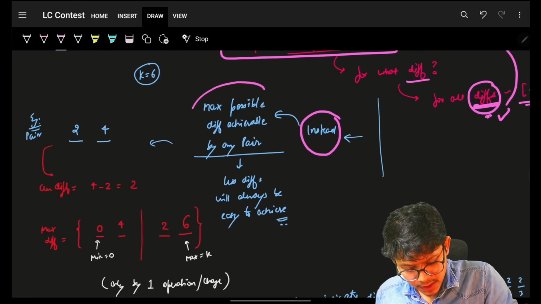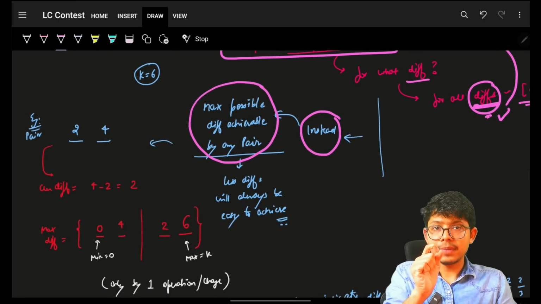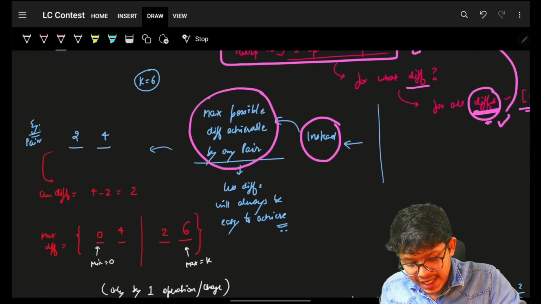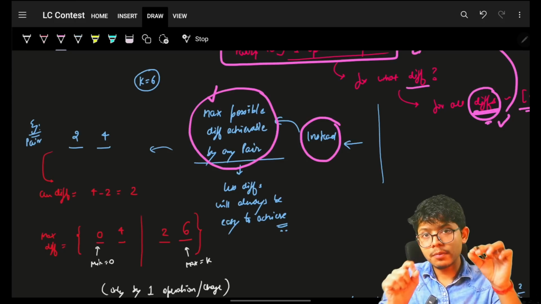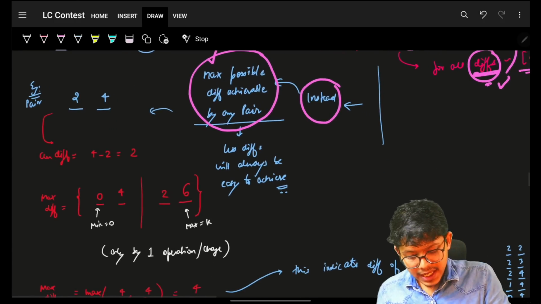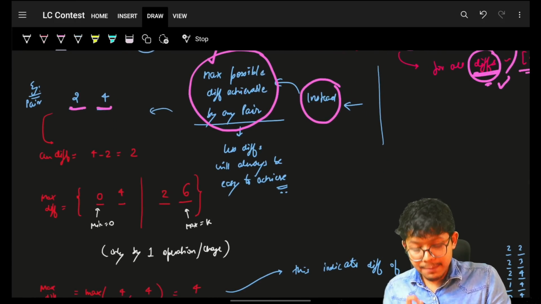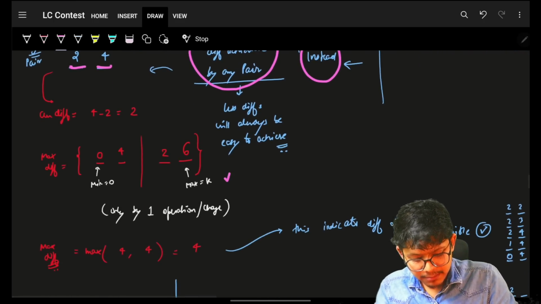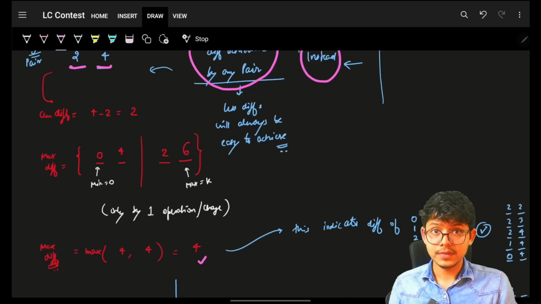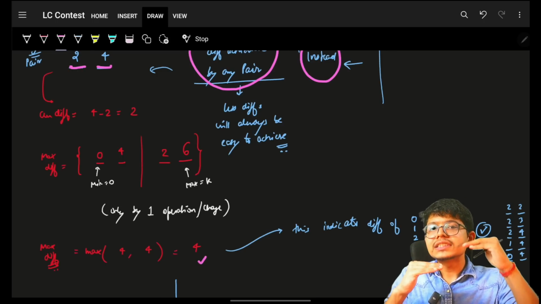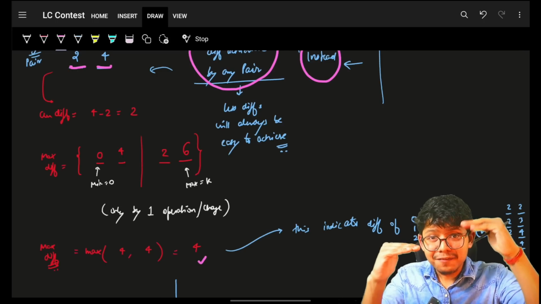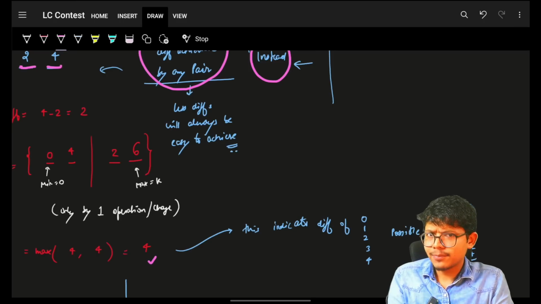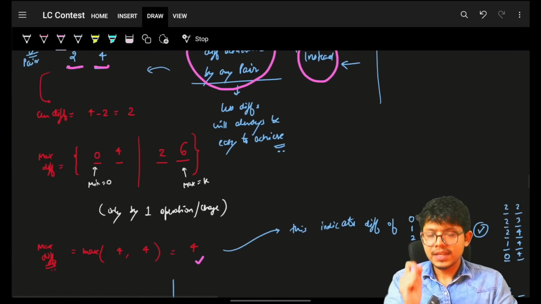I will say, what is the maximum possible diff achievable by that specific pair? Now, why I went to the maximum possible diff achievable by that specific pair is because if for any pair the maximum possible achievable diff is, let's say, something, in this case you will see it is 4, so I know the maximum possible achievable diff is 4. If the maximum possible achievable diff is 4, I can never go beyond it because that's the maximum. I can go less than it. Let's see by the example.